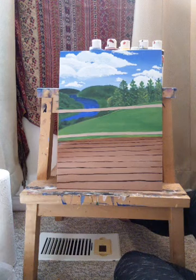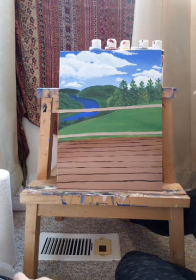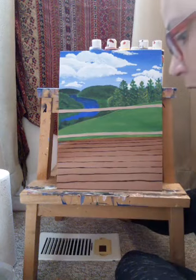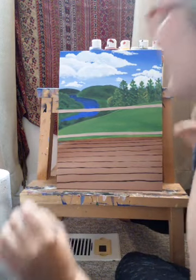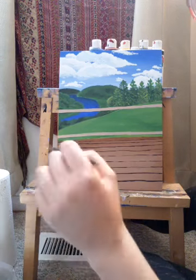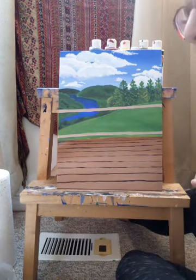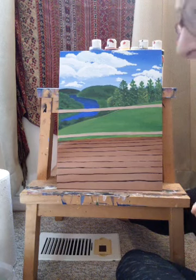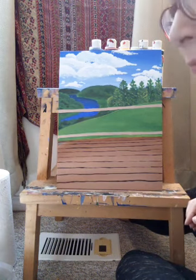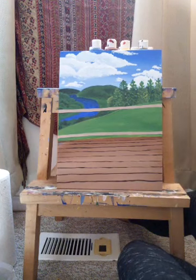Okay, I think before I put these spindles in, I want to put in the highlight or the shadow into those banister lines, because I think once I put in the banisters, it might make it a little trickier to do. I think. So, I need more white.